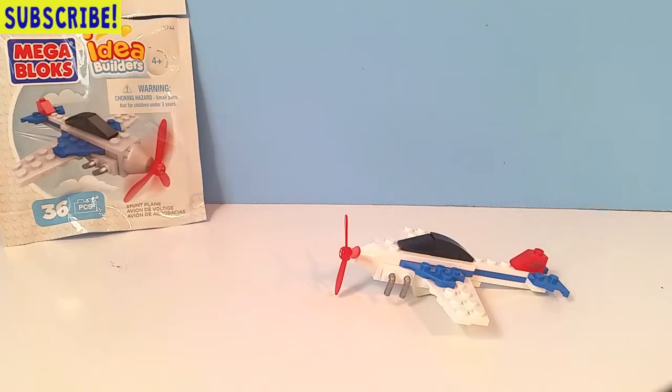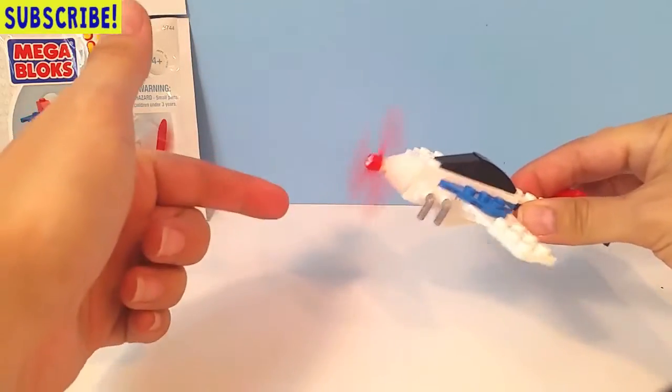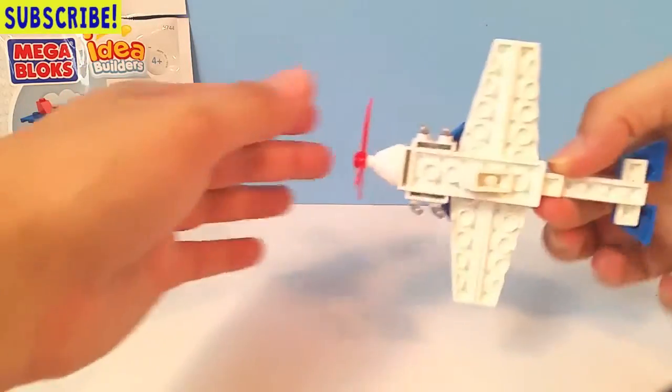Okay guys, well, he's all done and he's so super cool. Look at his propeller, it spins around like that. It is so cool.